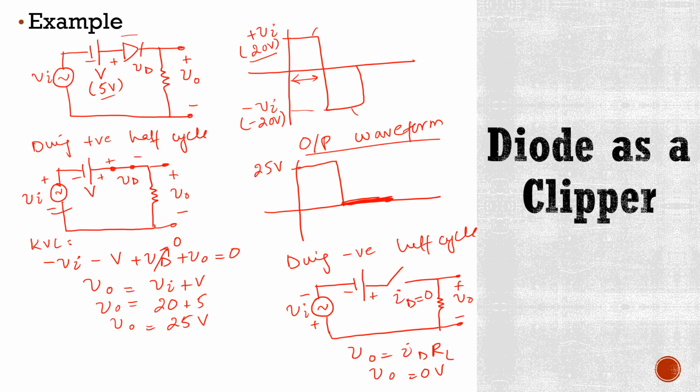So during negative half cycle, this output voltage is 0 volts. Now as you can see, this circuit is clipping negative half cycle, and this configuration is series, so it is series negative clipper with, now look at this terminal, you know that this positive terminal of battery is connected with diode. It means it is series negative clipper with positive bias voltage.